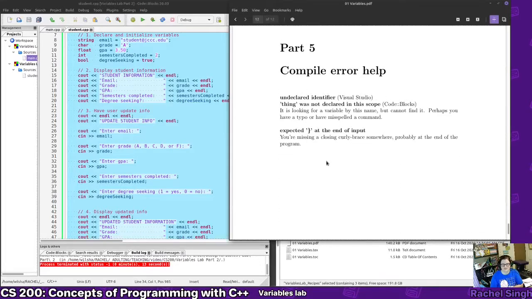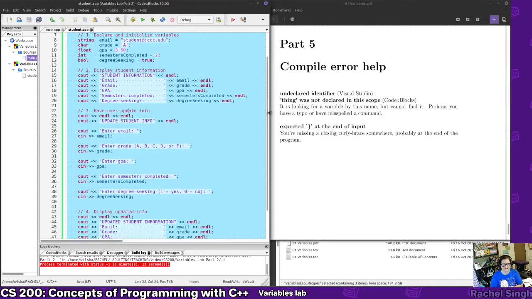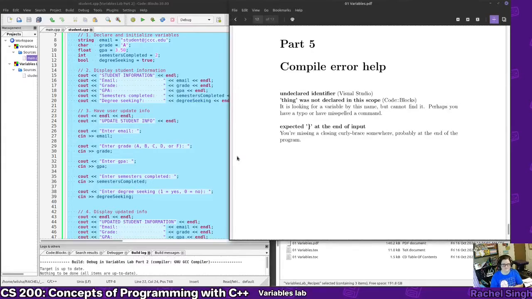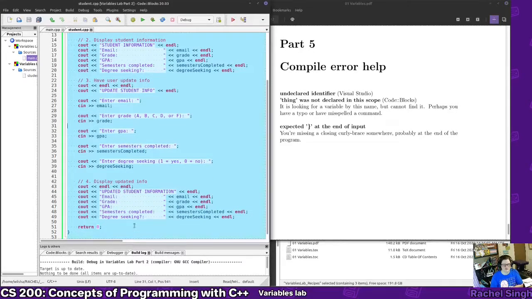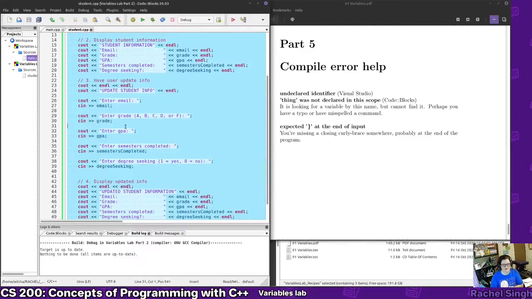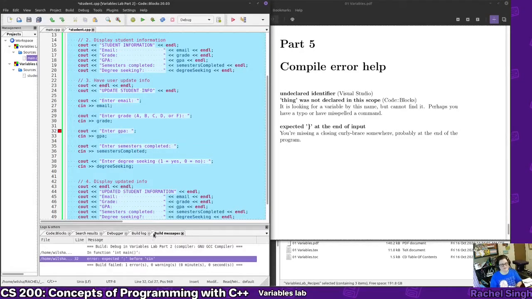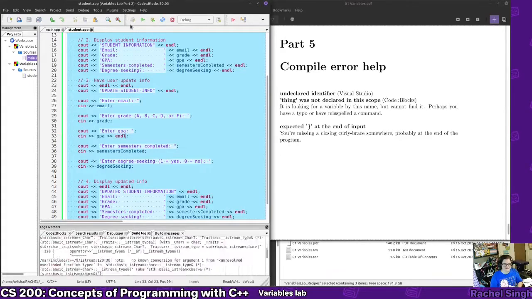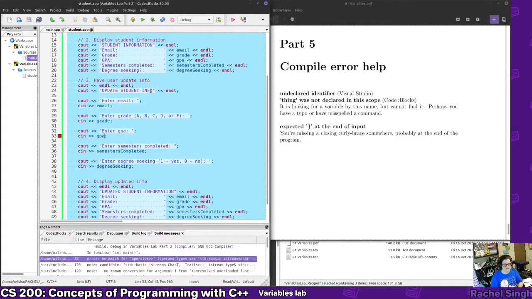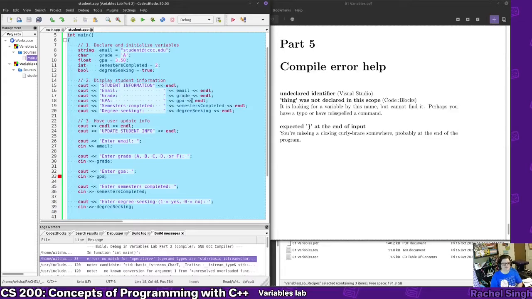Okay, and then there's a little bit of information about compile errors, but you can usually try to do a search for any compile errors you come across. Probably the most common things will be missing semicolons, or the wrong stream operator here, or trying to put an endl at the end of a cin. That's kind of common. Or possibly forgetting a stream operator altogether in a spot.